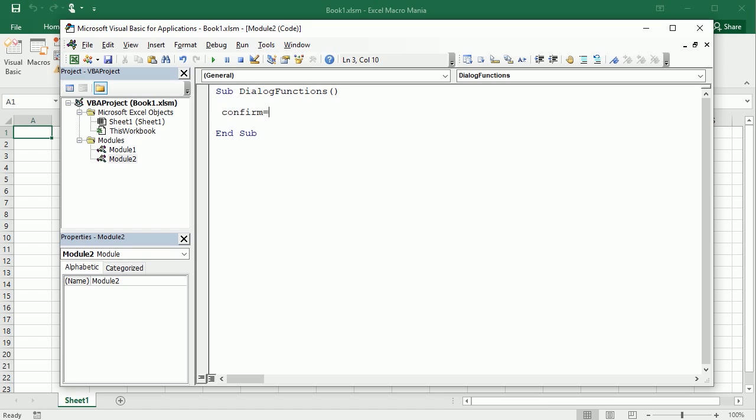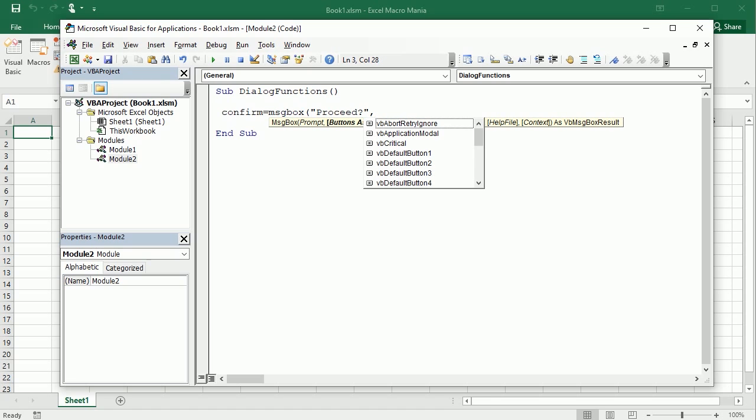So you can put that into a variable, and then say message box. For example, you ask the user to proceed, question mark, and then here you see there are a number of possibilities you can have. There are actually 6 types of button combinations. You can add the OK cancel button, OK only, that's the default. You also have the yes no or the yes no cancel. So there are some possibilities here for proceed. We could have OK cancel or yes no.